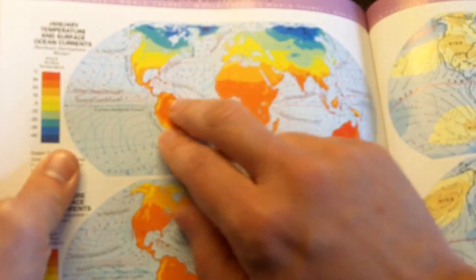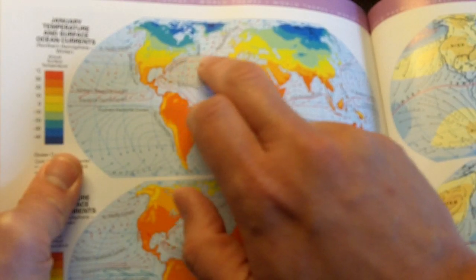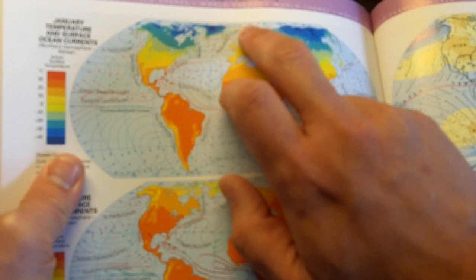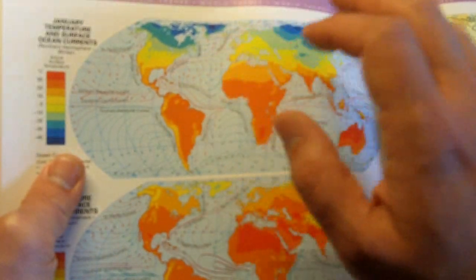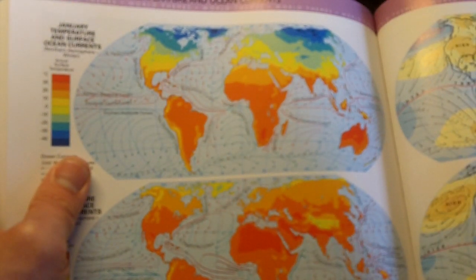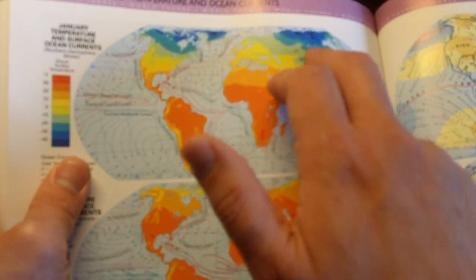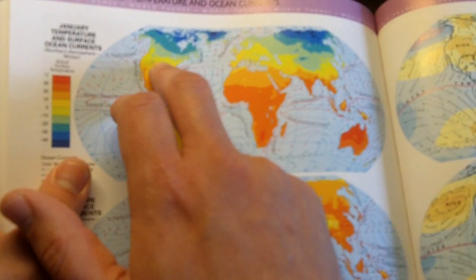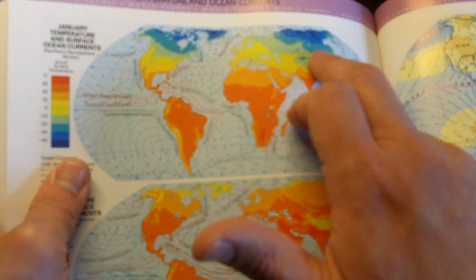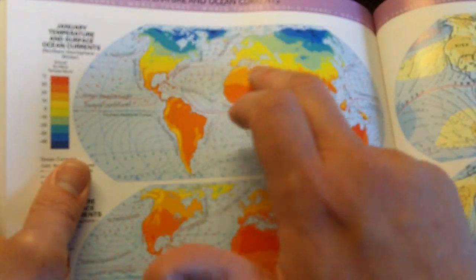Here you see the Gulf Stream, currents moving up, and then here going towards Europe, the North Atlantic Drift, right, moves up, and this is credited. It's not the only factor, but it is credited with warming Europe significantly more than other areas at the same latitude. Here you have Canada, and you have Europe, as you see, much colder temperatures than in Europe.